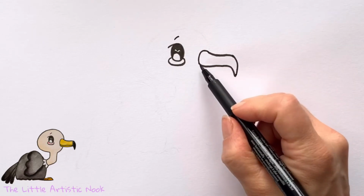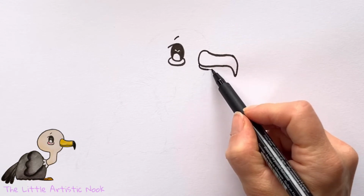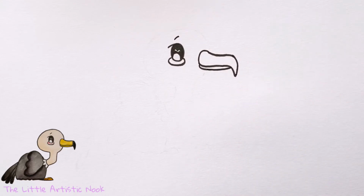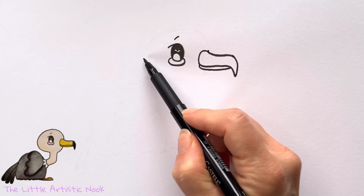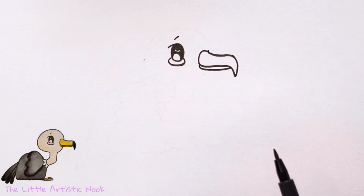To draw in the bottom of his beak, I'm just going to come underneath and draw a curved line that meets up close to the front. So you can come right to that little hook or anywhere just before it. So the top of my beak has a little bit of an up curve there. So I'm going to start the head from that point.